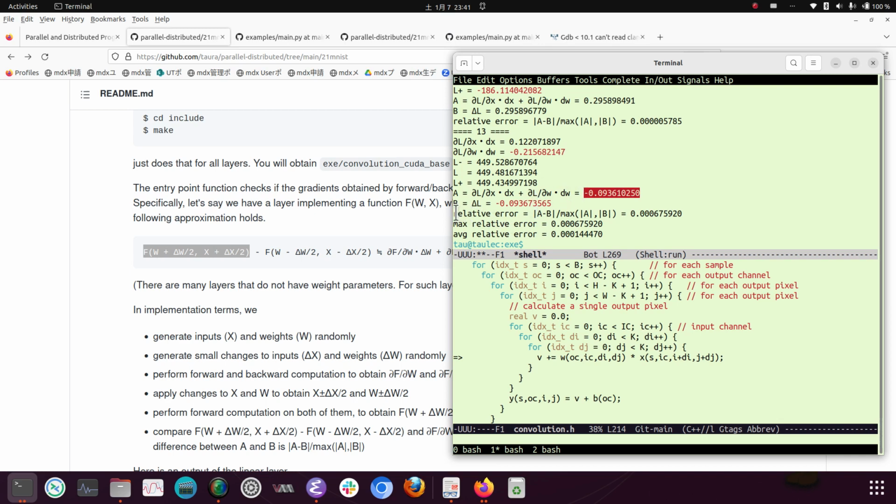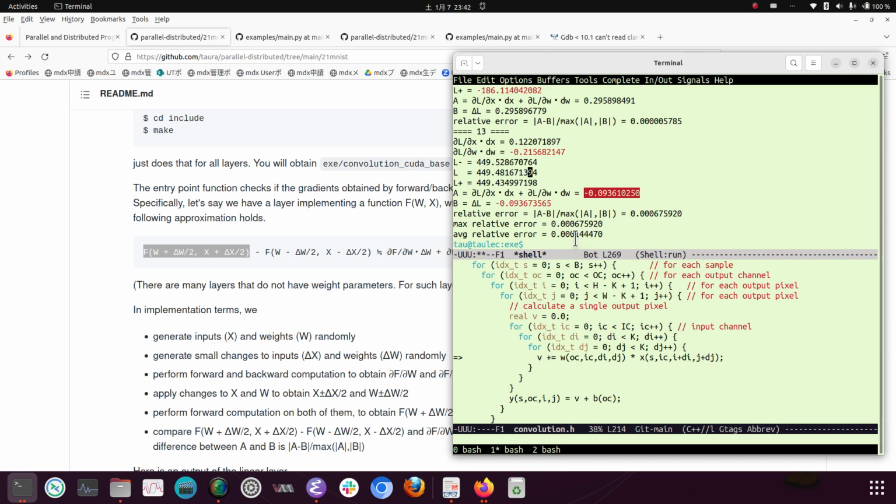More specifically, it is calculating the relative error between these two values, and say it is very small. And it repeats this computation 14 times with different random weights and random inputs, computing the maximum relative error and average relative error.